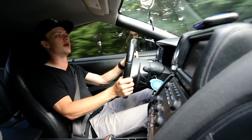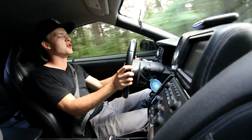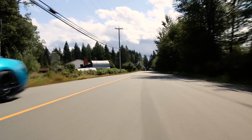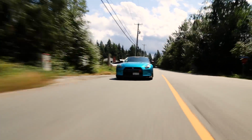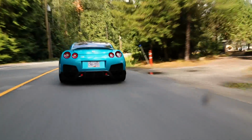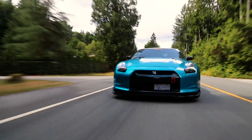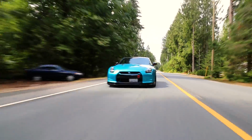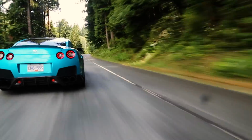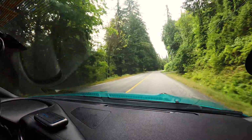And yeah, basically, I would say, E85 R35 GTR with bolt-ons, just wow, blown away. There's so much about this car to love, and there's a few things, not to love, but at the same time, what you get with this car is just completely insane. And the amount of aftermarket support and the amount of people that have been able to tune these cars and know these cars well by now is definitely going to work in your favor. And parts are way easier to come by than RB26 parts.